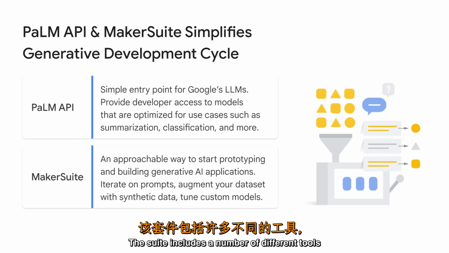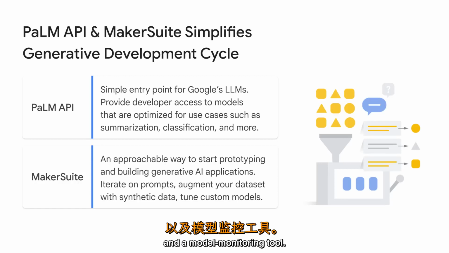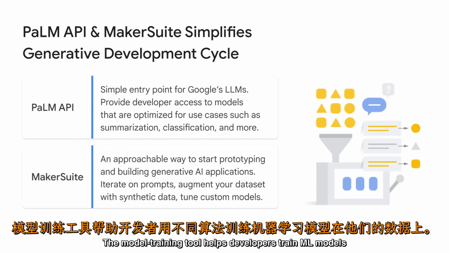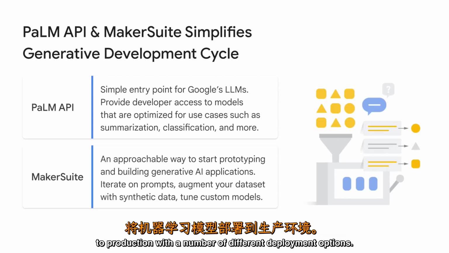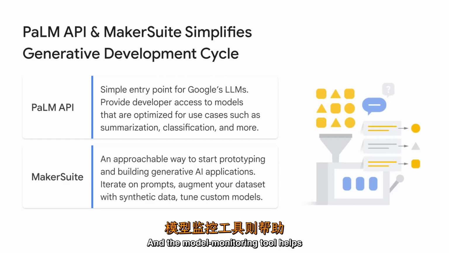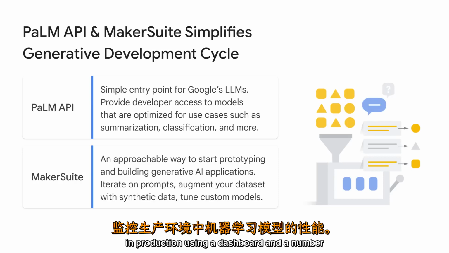The suite includes a number of different tools, such as a model training tool, a model deployment tool, and a model monitoring tool. The model training tool helps developers train ML models on their data using different algorithms. The model deployment tool helps developers deploy ML models to production with a number of different deployment options. And the model monitoring tool helps developers monitor the performance of their ML models in production using a dashboard and a number of different metrics.